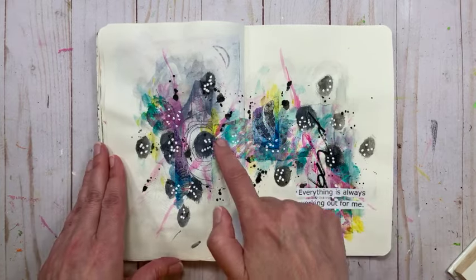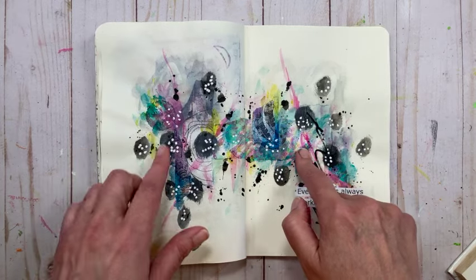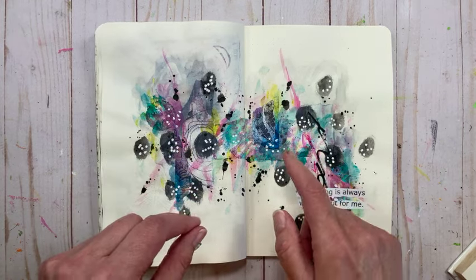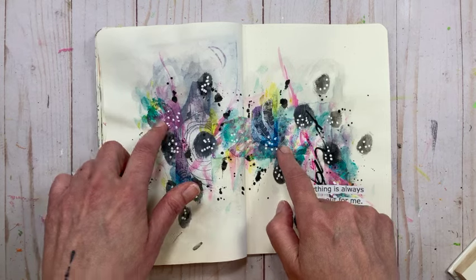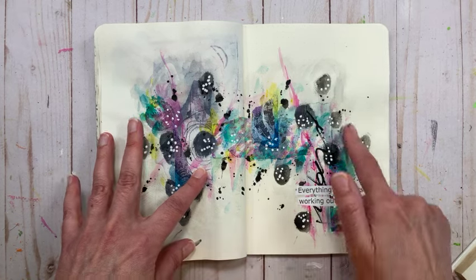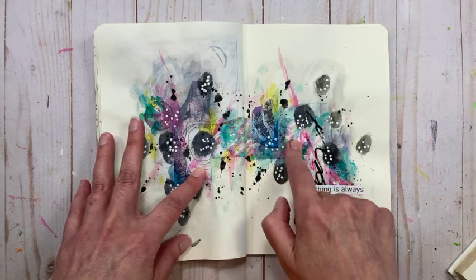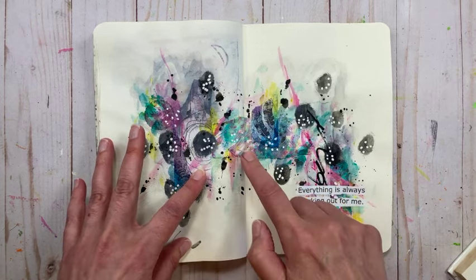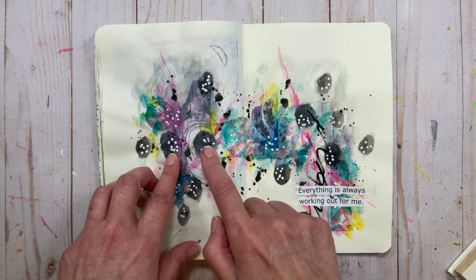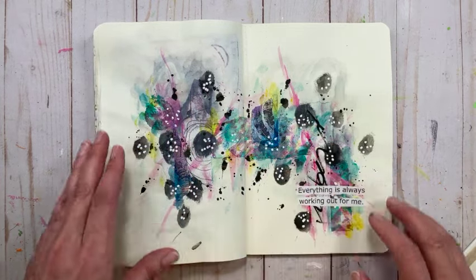My color scheme came from the fact that the first piece of collage material I chose was this. Okay, and then my next decision was the black and white. From there, everything kind of just melded. I love this black and white, but I didn't have black and white, so I found something similar that had the black and the hot pink that married into this. Okay, then I looked at the idea of what did I love next. I loved the circles that were showing up on this piece of collage, so I carried them over to the rest of it.